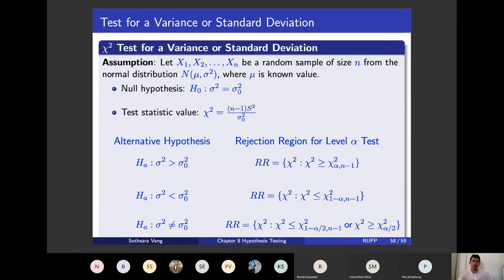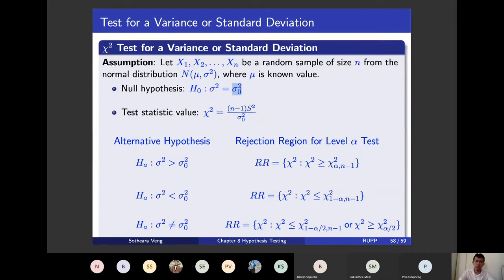Okay, the null hypothesis could be like, you may say, okay, the population variance equals a certain value. This is our initial hypothesis, right? It means that the variance is equal to a certain value. You can denote this by any other letter, okay? But make sure that this is a certain value, right? It means that the null hypothesis claims the variance equals a certain value.